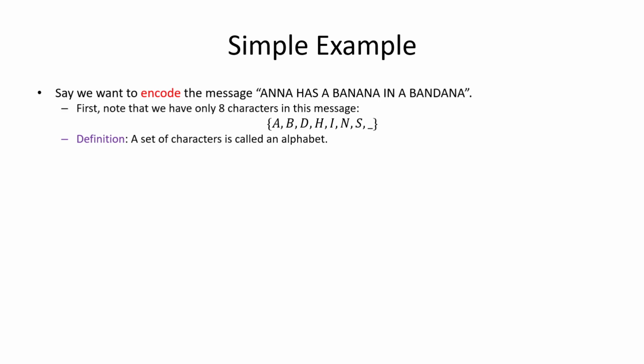And then in a later video, I'm going to take a look at another kind of compression that makes use of repeated character sequences. So in this case, the sequence AN and NA appear many times, and as a result, that's going to also contribute to some good compression. All right, so we're going to use this as our example. I also just want to remind you that a set of characters in this context is usually called an alphabet.